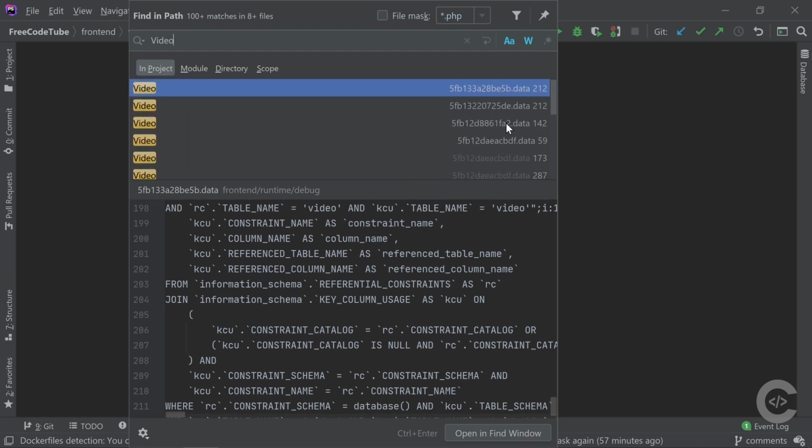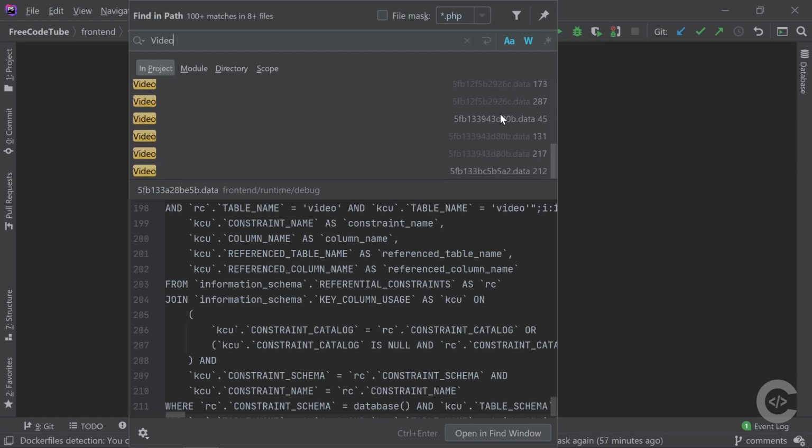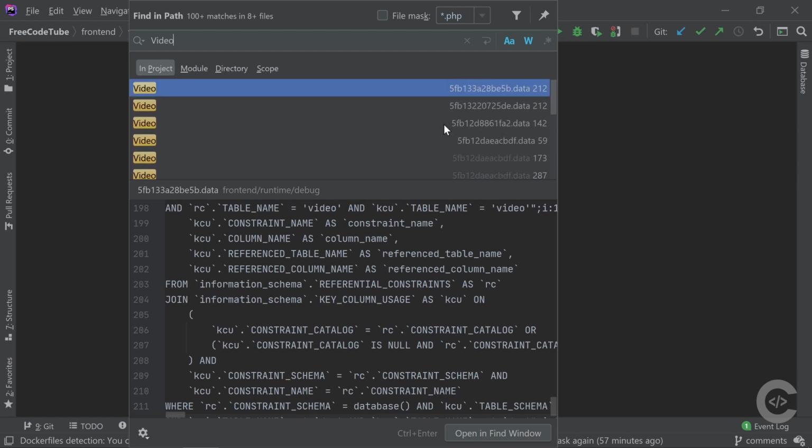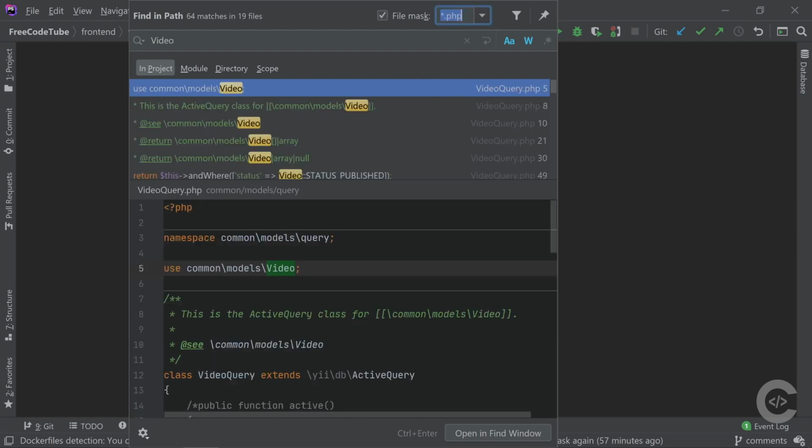So these are all user-generated data. These are actually logs, debug logs, and I don't want to see that information right here. Okay, I want to see only inside PHP files. And in PHPStorm, I have an option for that. I can tick the checkbox and choose the extension in which files I want to search for the following text, which is an amazing feature. I use it a lot. And now I can search it inside PHP files only.